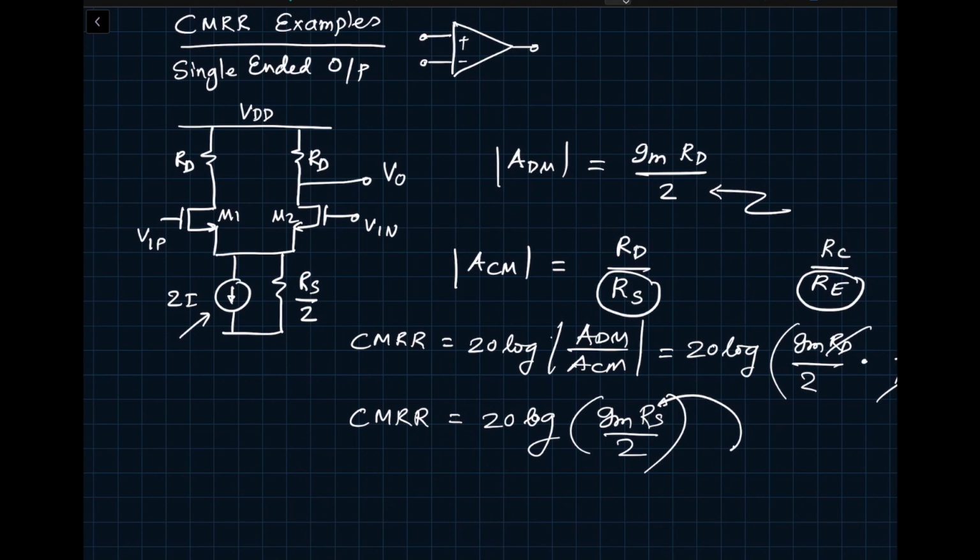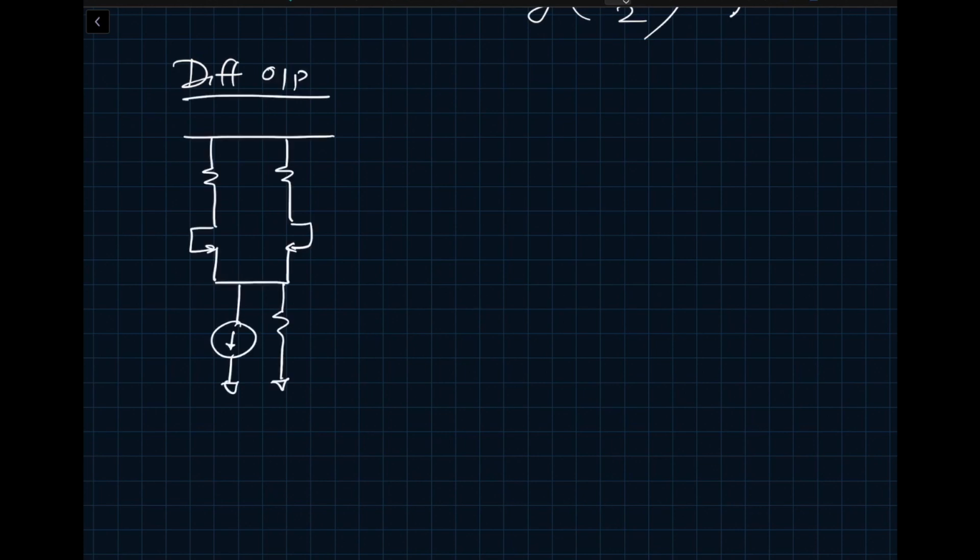Now let's take the point of differential output. So we have differential input and differential output. We'll use the same circuit. Things get really interesting when we use differential output. Since I said in the previous lecture, if everything is matched, if all the devices are identical, then you will never get any common mode to differential mode conversion. So only when there is a mismatch on either side will you start getting common mode to differential mode conversion. So let's assume that only resistors are mismatched.